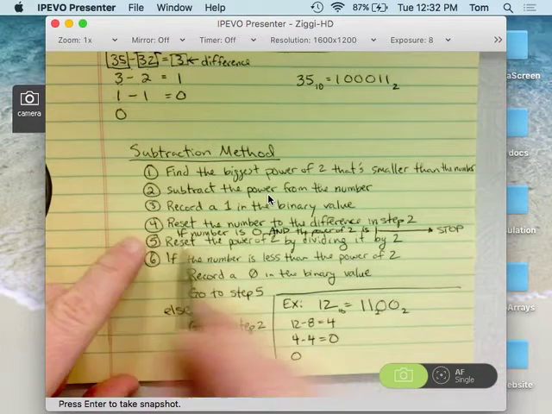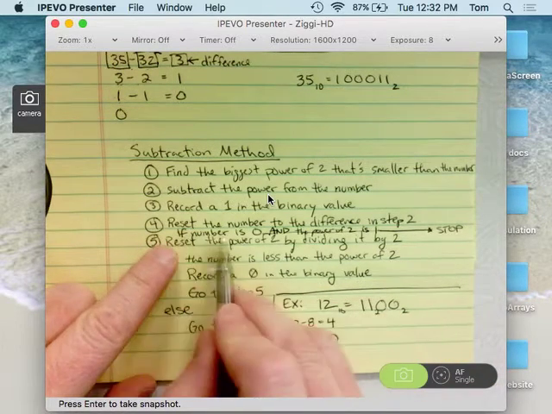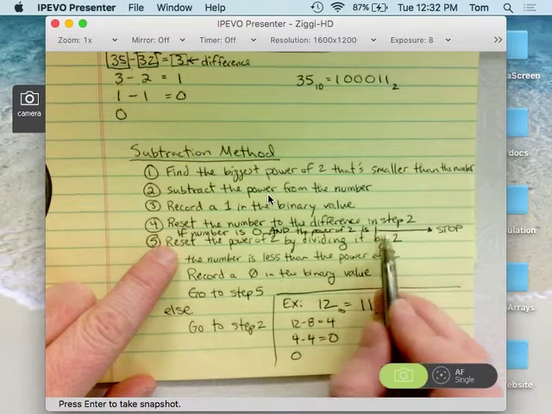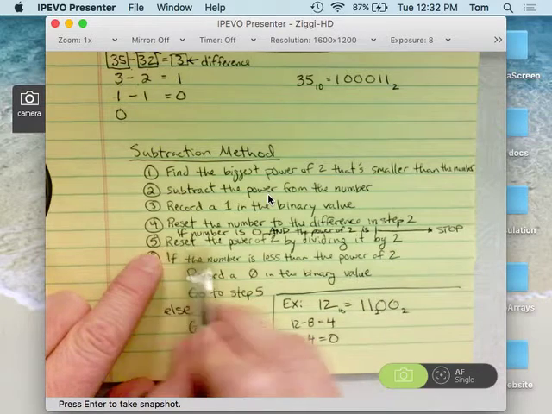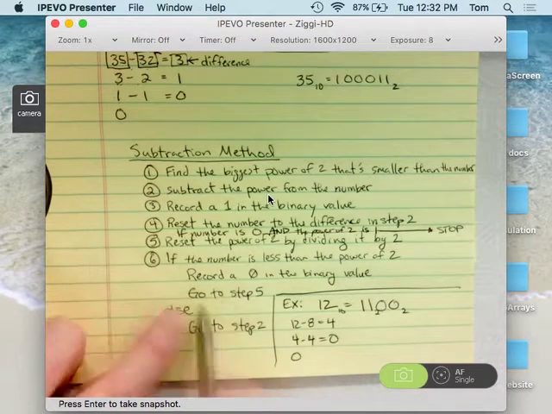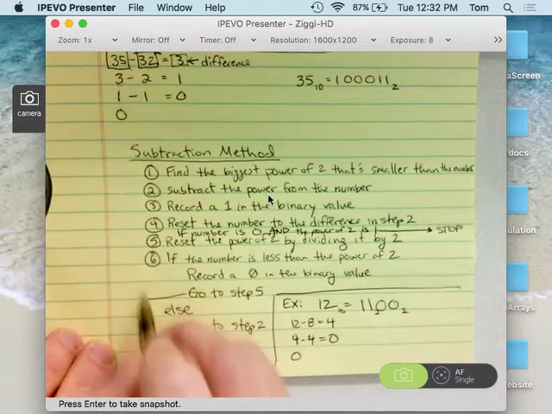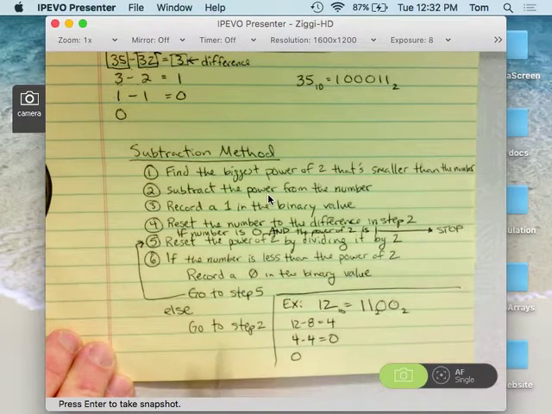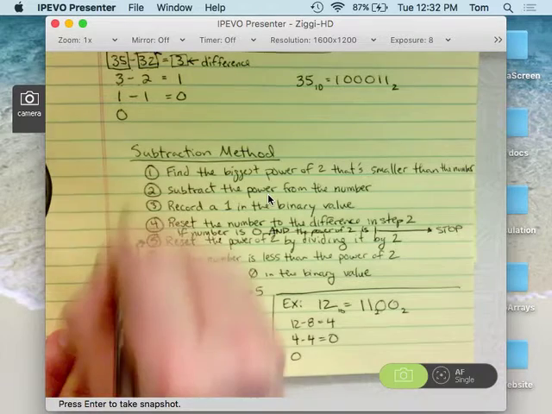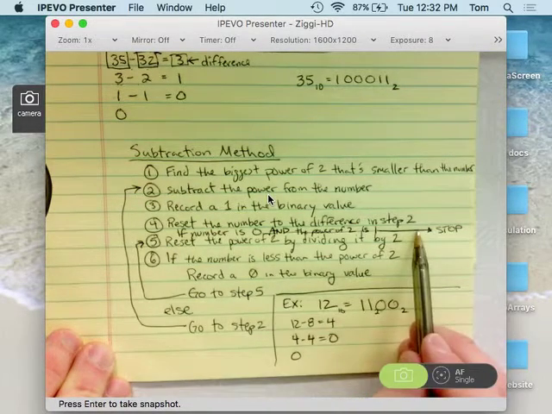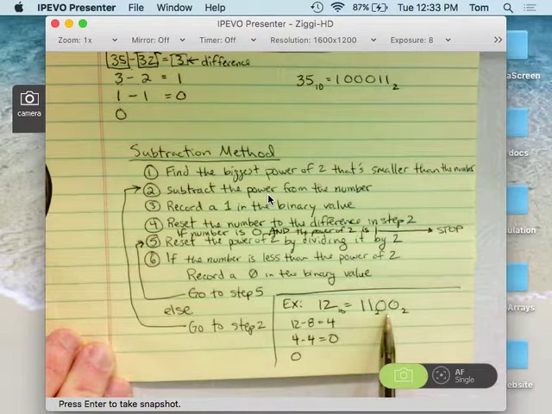Step 5, reset the power of 2. Oh, crap. I really want this if number is 0 and the power of 2 is 1. I really should do that after step 5. Does that make sense? Because otherwise I'm in this loop right here. This goes to here, and I never get to this stop. This goes to here, and I never get to that stop if I get to this situation.